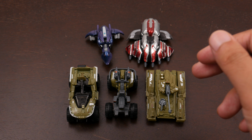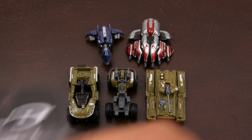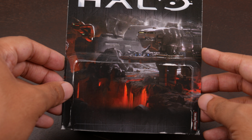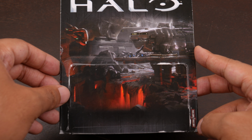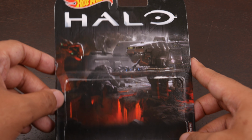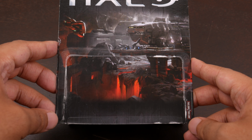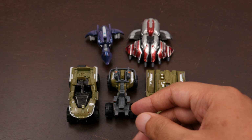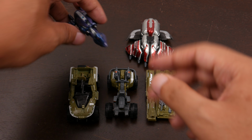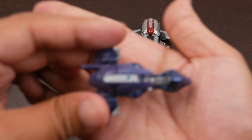The fourth one is Covenant Ghost. This is the artwork. It has a metal body, metal base, no wheels at all. This one, no wheels at all, because it is supposed to be a flying vehicle. Alright. This is the one, Covenant Ghost, flying vehicle.